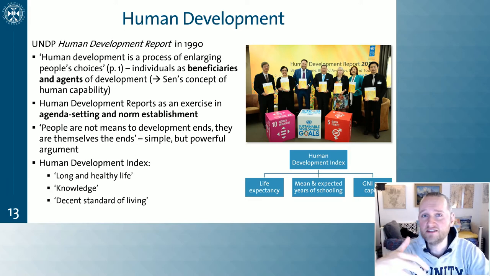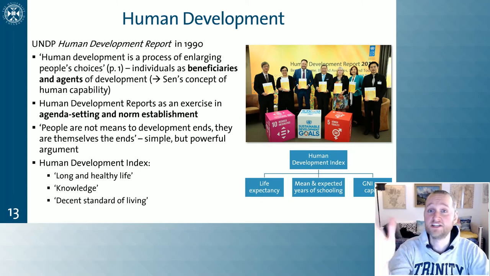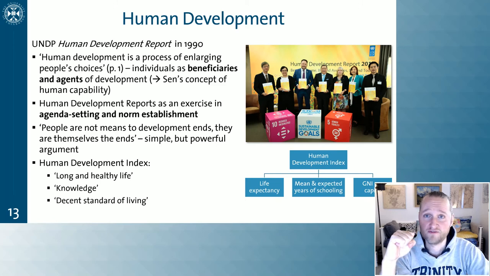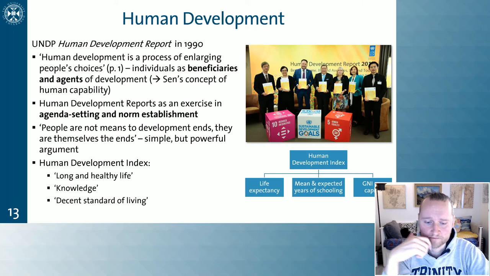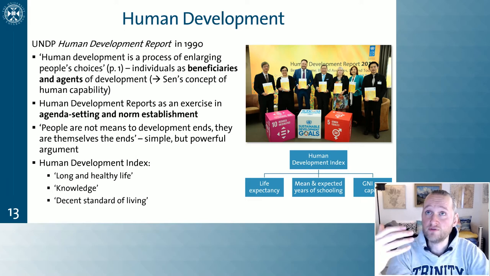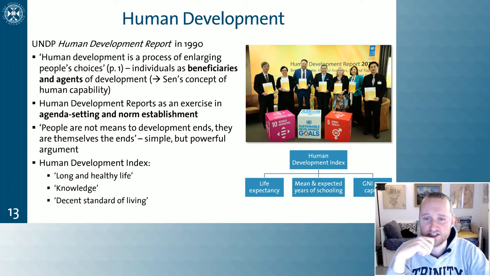So up until the 1980s, oftentimes discussions about development were mostly about, well, how much money should we send to the African continent, for example, or to South Asia, and to whom is that money given out? And the idea of human development was much more about individuals as beneficiaries and agents of development. So empowering people in country to also provide towards development was a really important step. And it took Amartya Sen's concept of human capability very seriously now. And this was already something that came into play with the very first human development report. So let's not just see people in developing states as beneficiaries of such programs, but also as possible change agents. And let's increase their capabilities and their choices.